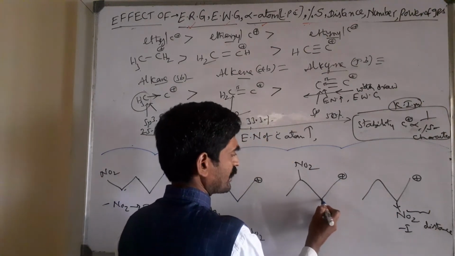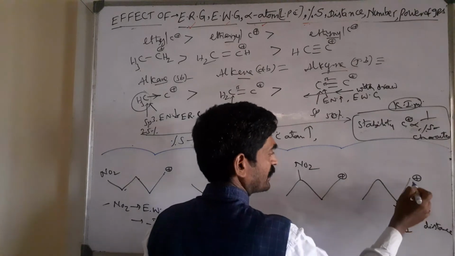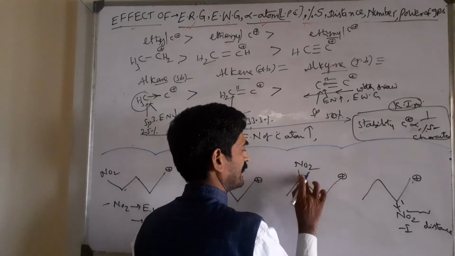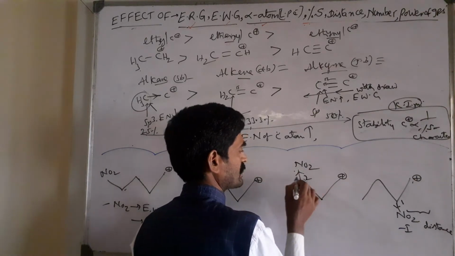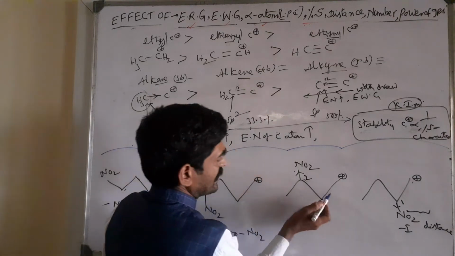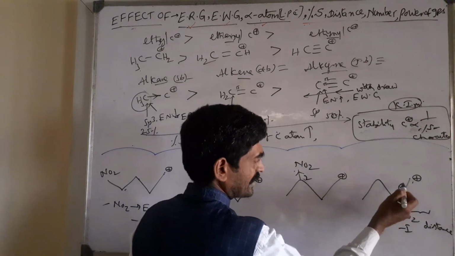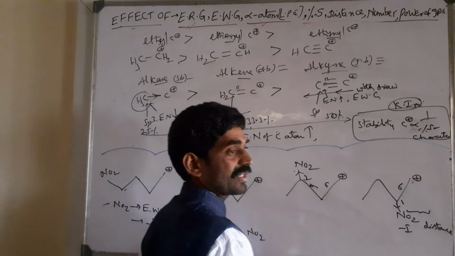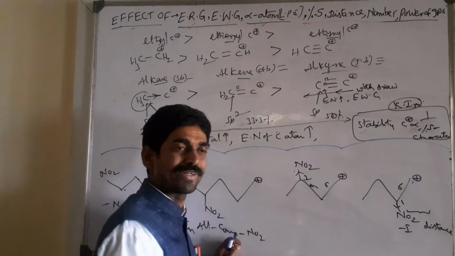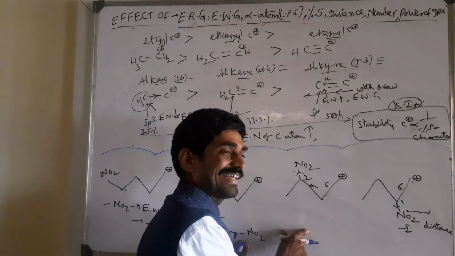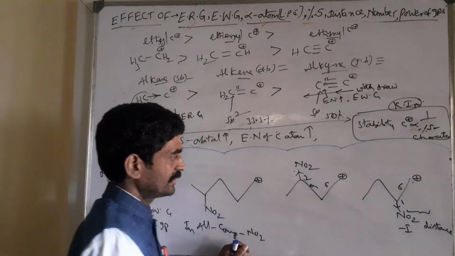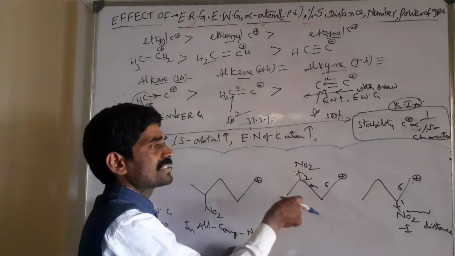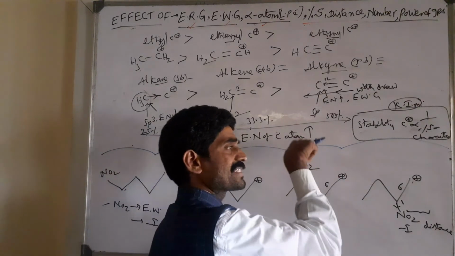But here, this carbon is attached adjacent to the carbocation's first carbon only. Now this NO2 group is there with respect to the carbocation's second carbon. It is bonded to the second carbon, so it is withdrawing electrons. Which electrons are migrated? Sigma bond electrons are withdrawn. So there is migration of sigma bond electrons along the length of the carbon chain towards the more electronegative atom, which is called the inductive effect. This is the negative inductive effect because the withdrawing nature is there. By withdrawing the electrons, the source atom is getting a positive charge, so it is a negative effect.